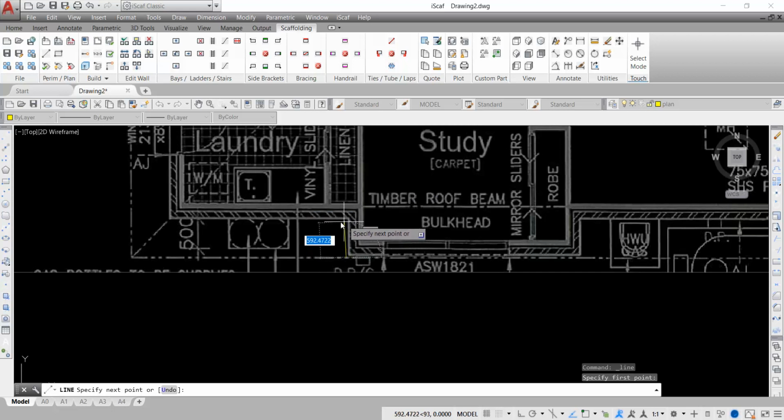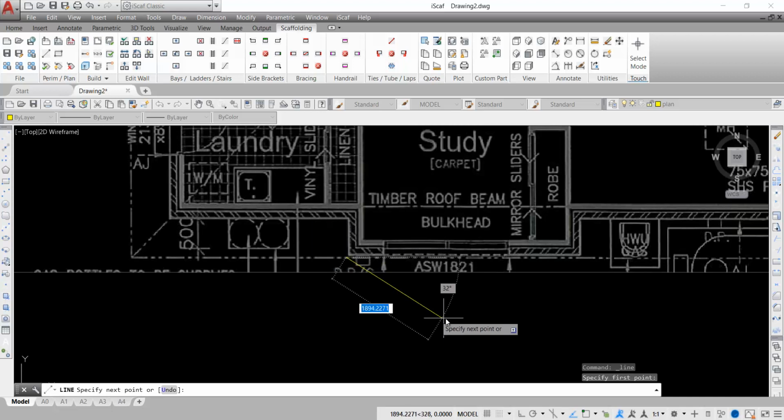This is just allowing me to click arbitrarily anywhere in the drawing, but we can make drawing a little bit easier for these types of drawings by turning on orthogonal mode, which restricts movement of lines to the points of the compass: north, south, east and west, just at every 90-degree angle.